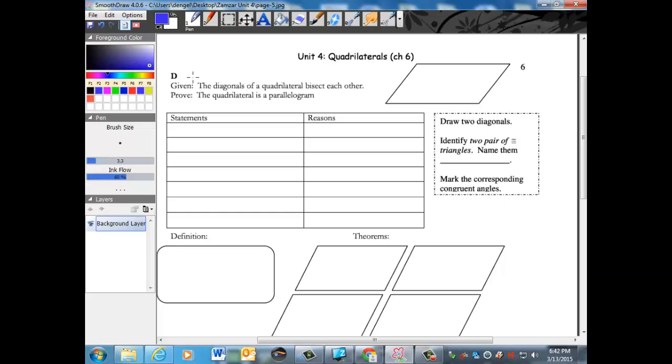All right, we're back to our last proof. We are given that the diagonals of a quadrilateral will bisect each other. Now, this is theorem 6.3, okay? And we were told that if we have a shape and diagonals bisect each other, then we know that the shape is a parallelogram. So we can't use this rule to prove it, but we're going to prove why this works, okay? And we're going to have to use the rules that we have.